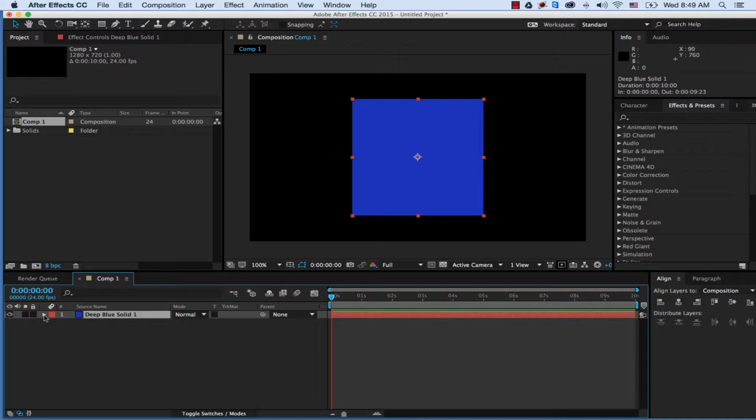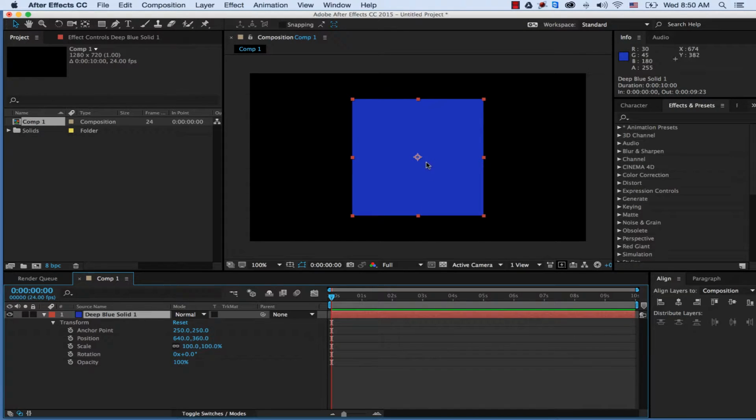All right, so back to the properties that we're going to animate. Come over here to the far left, and you'll see this triangle right here. We want to scroll it open, and from there we have what is called the transform properties. Now nothing's showing up at this point. We have yet another triangle that we need to open up. So let's scroll that open, and now we've gotten to our 5 basic properties that we're going to animate. This is where we'll go over these properties, but this is where we'll do our animation.